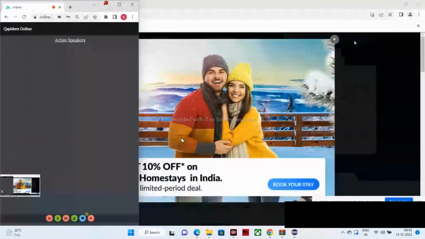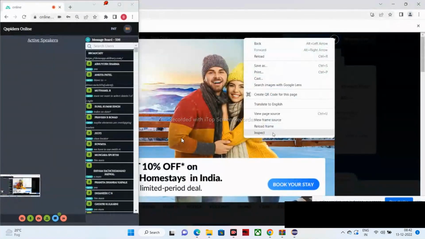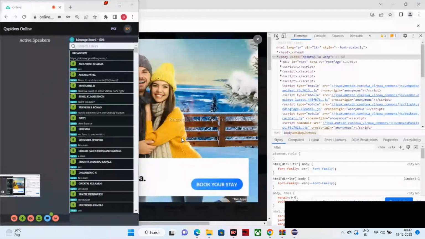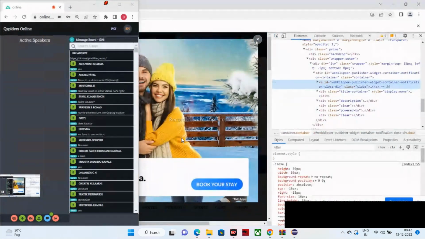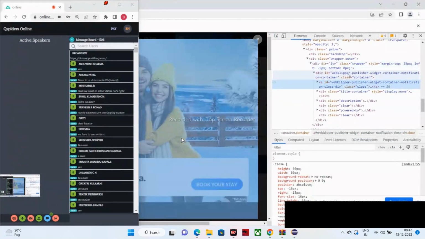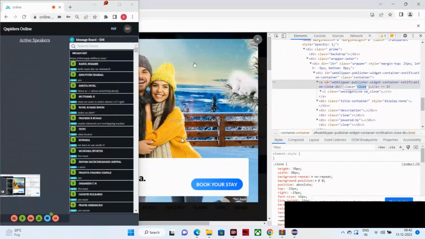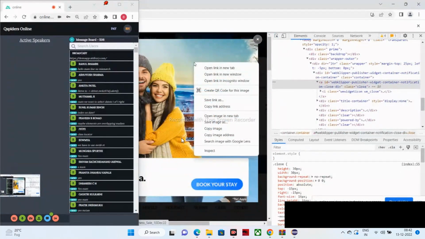Let me inspect it. It is not a frame, no switching, nothing doing. Is it a frame? No.